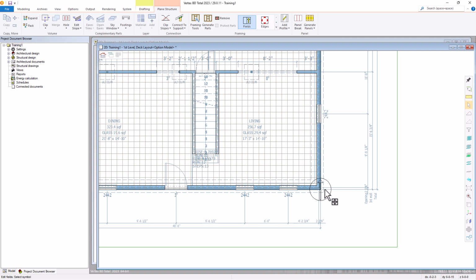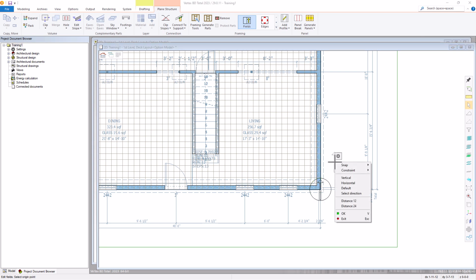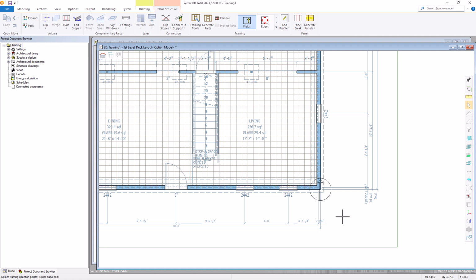You can also modify the joist direction by selecting the marker, click on the grip point, and right-click, and you have several options. You can change it to vertical, horizontal, back to default. You can also select a specific direction. We'll click Select Direction. We'll pick 2 points to obtain the angle that we want. Click 1 point, and let's just pick this point. The origin marker updates to match the angle that was set.